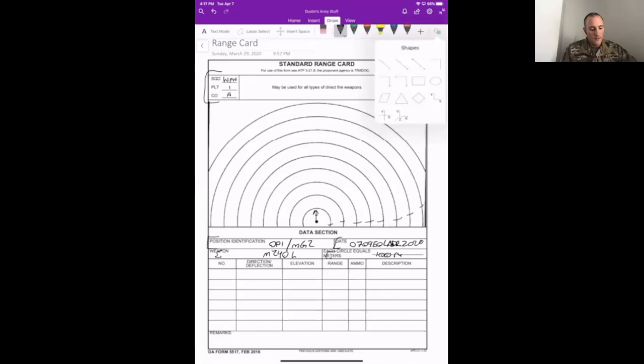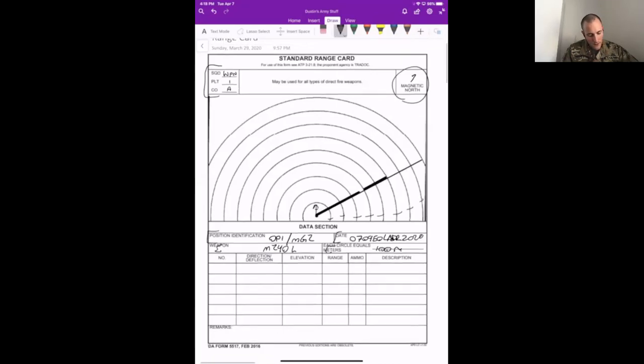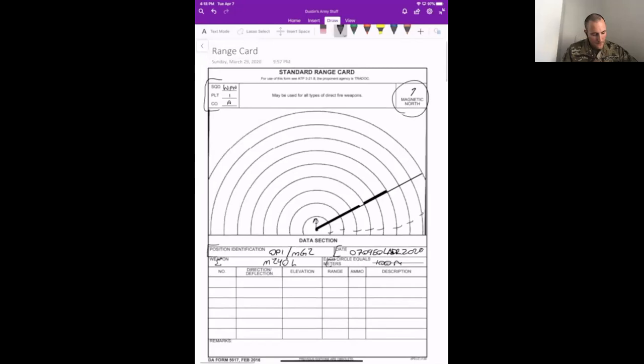So first things first, we have an FPL. You're not always going to get an FPL, but we'll do our FPL first. In this case, it's along our right edge. And where you have effective grazing fires, it is going to be doubly thick. So if you see something along the lines of this, that means that that little gap right there at about 360 meters or so, that means I do not have effective grazing fires in that spot along my FPL. So it's going to need to be noted, and taken care of at some point soon to cover that space.